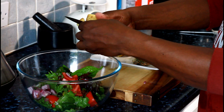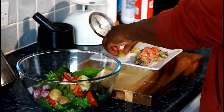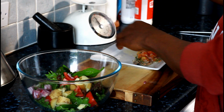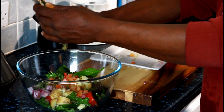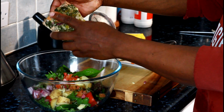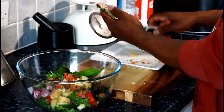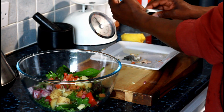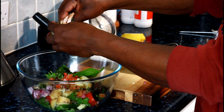And then potato. This is some boiled new potato. And this salmon, we got some, as you can see, some sauce. So I'm just gonna remove the skin from the salmon. And just simply break it up.